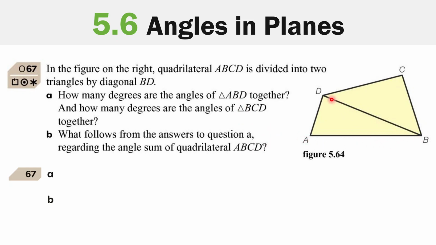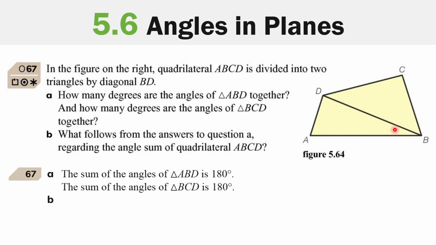Well, if you paid attention in theory A, this is a triangle and all the angles together must be 180 degrees. So 180. And the same is true for triangle BCD, which is also 180, I don't know what I said, it's getting late. 180 degrees, and the other one, of course, is also 180 degrees for ABD and for BCD, both angle sum triangle, the sum of the angles.